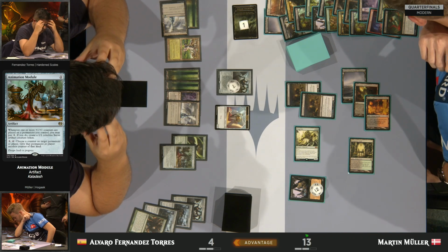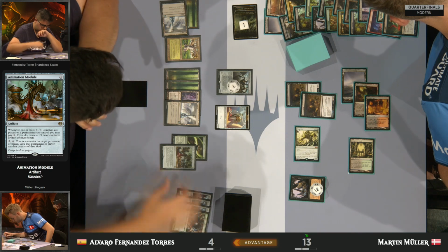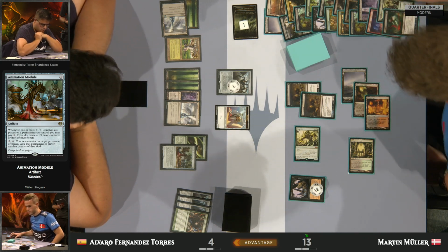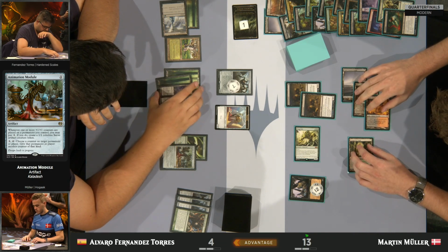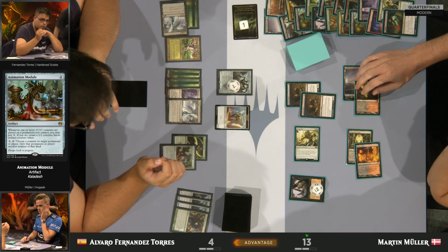There's not much more going on here because, well, that's just the nature of it. Right now, we don't have something like a Sacrifice Outlet or a Hardened Scales or a Llanowar Reborn, but it's still pretty potent. For 4 mana, making a 1/1, boosting the Hangerback Walker. That said, that would leave Alvaro with no mana. So we might see... Wait, Martin Müller is at 13. So if we add a counter to Hangerback Walker, that would be 9. We can make a servo.